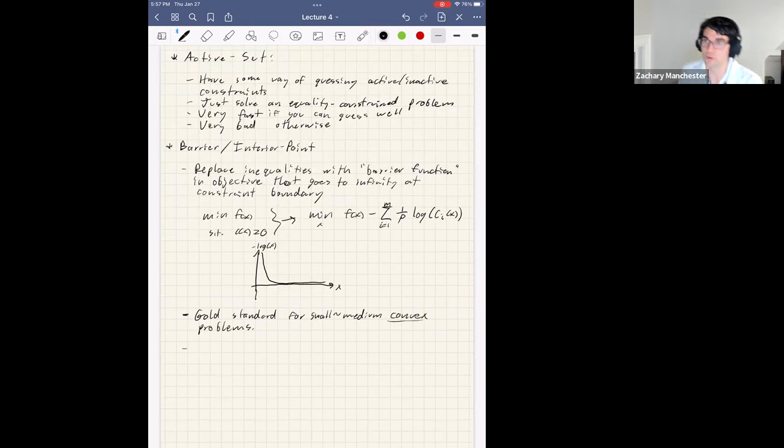So they're the thing to do if you have a convex QP or LP or something like this, and it's not too huge. These are the way to go. But for non-convex problems, which are most of the ones that we're going to deal with, you can make them work, but it's really hard. And it needs a lot of extra tricks and hacks to make them work on non-convex problems.